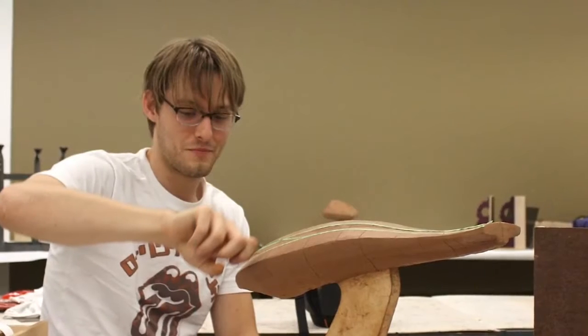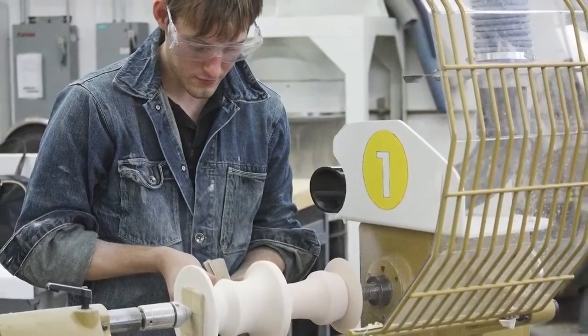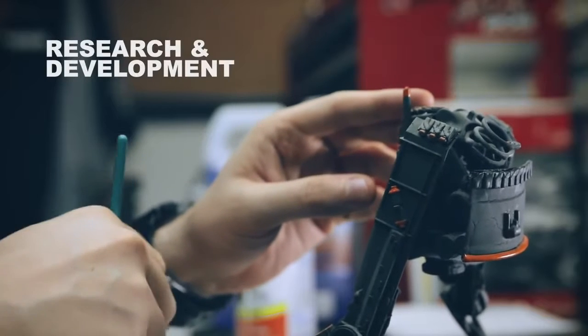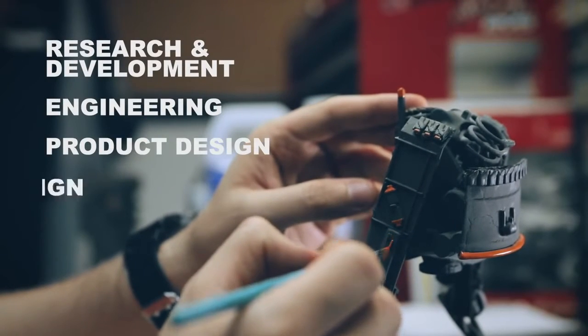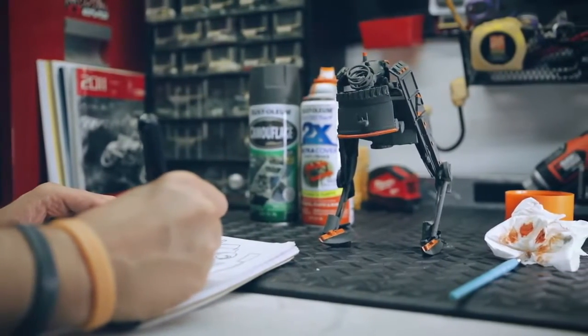What this book represents is almost a decade of experience — first at the Arts Center College of Design, and then my practical experience gained working in the industry of research and development, engineering, product design, and just figuring out what works best for me and what works best in industry applications.